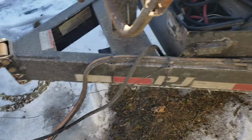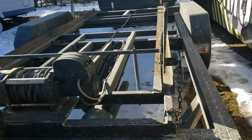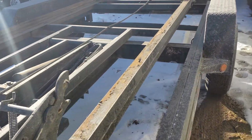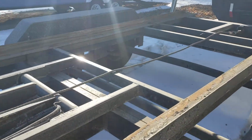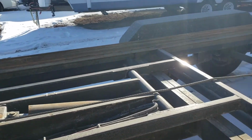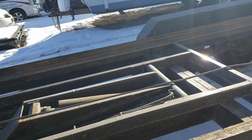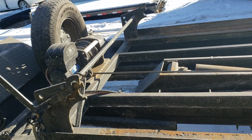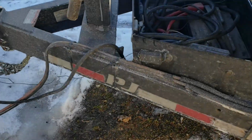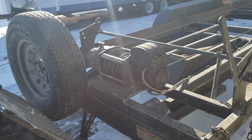Never run out of power, but let me tell you, I've pulled on 12,000 pounds on here, 12.8 or something like that, and it didn't like it, but it did it. We pulled more than that. We had a tree guy loaded up, and I had to use the snatch block. Only twice I had to use the snatch block just for my safety. I didn't want to break the trailer, but yeah, it pulled it on with a snatch block. A lot of them don't come with a spare tire mount, but ours did, so we moved it from right here, which was a goofy place for it, to up there, which is much better.